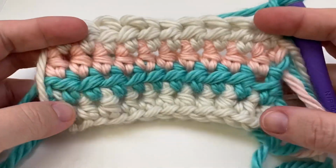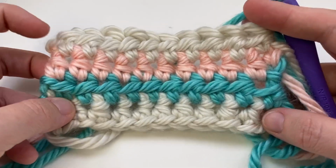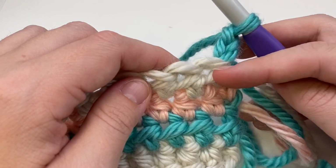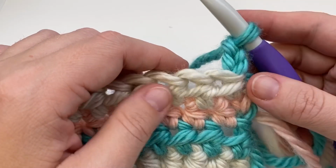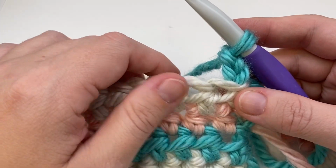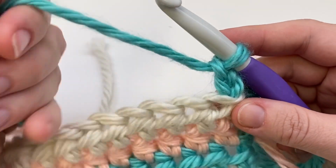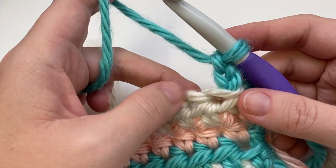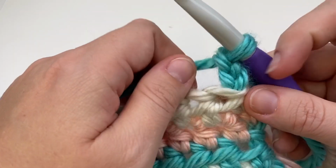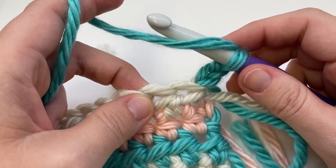So you can see the edges on this piece, especially if you move that back there, are pretty even. And the reason is I am not counting my chain 2 as a stitch. I honestly hate working into a turning chain. So when we talk about double crochet, I'll show you the chainless double crochet, which is awesome and keeps you from having to work into that chain 3. Because honestly, when I come back to a turning chain, I have to use my fingernail to get into the loops. So I don't want to work with it. I don't want to mess with it. I have found that it makes my edges uneven.